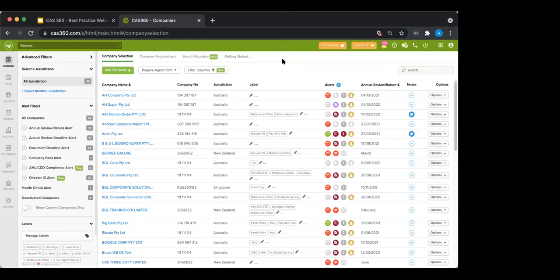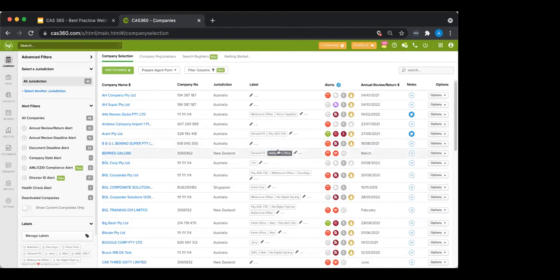Okay, so the first area of CAS 360 that we're going to have a look at today is our labels. So the labels section is this column right here. Now, from a practice perspective, the labels can be really, really handy for identifying different companies and where they might be.